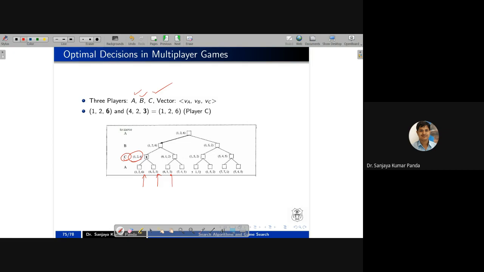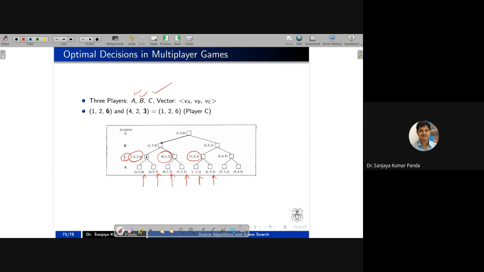Here, if you see the third position, it is 6, 1, 2. So the last value is 2, that is nothing but the C value. Here the value 1 is the C value. So if I choose, then obviously 6, 1, 2 is going to come. But here it is 1 and it is 2, so obviously 2 is better. So 1, 5, 2 will come.